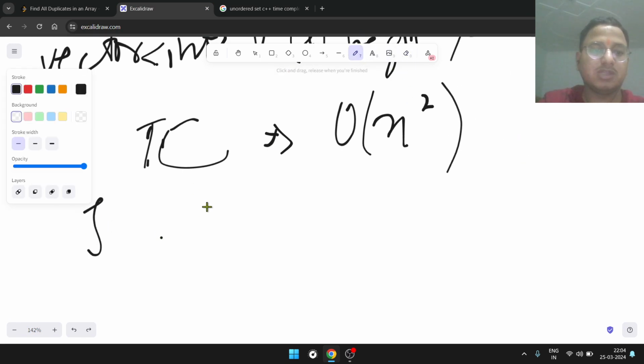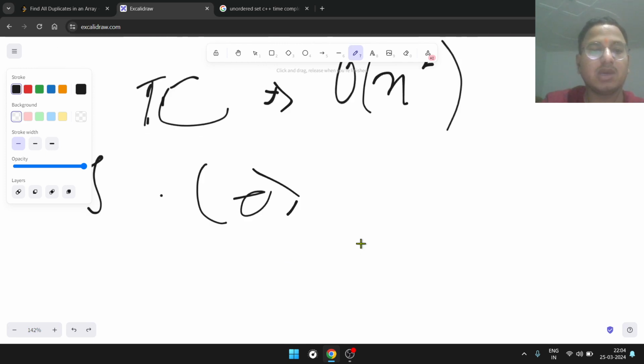And as for the space complexity, we are using a set which will have all the unique keys that can appear in our input vector. If the size of the array is n and the values are in the range 1 to n, then there can only be n keys.